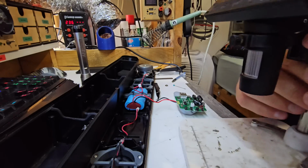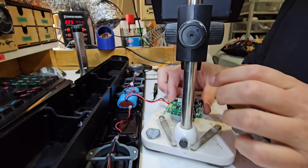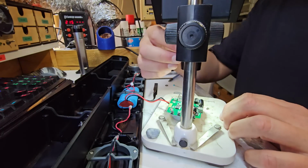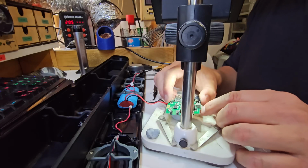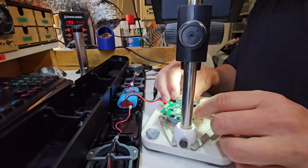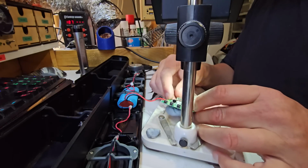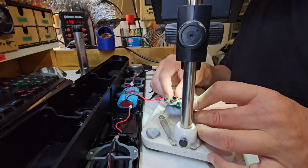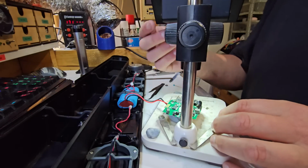Now we need to verify with the microscope if it's actually on properly. I would include microscope footage, but don't have the time or the energy for that today. Let's zoom in. We're right on the back of this. That's a chip socket. Here we go. Can I see what's going on here? It looks like all the pins are seated nicely, but crucially the 2 outer pins, the ones we need, are seated correctly. Okay, that's good news.